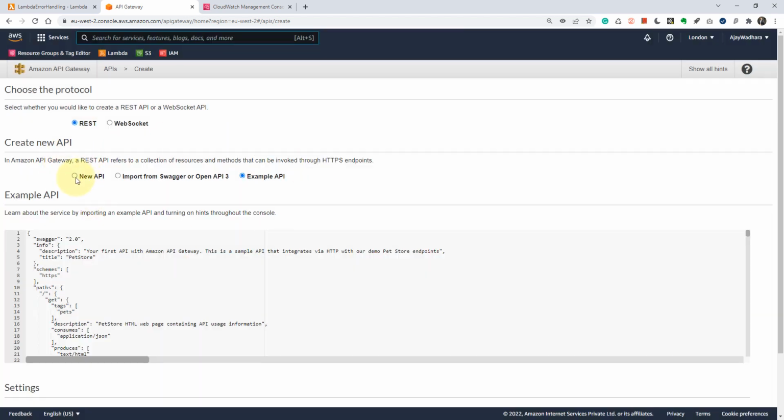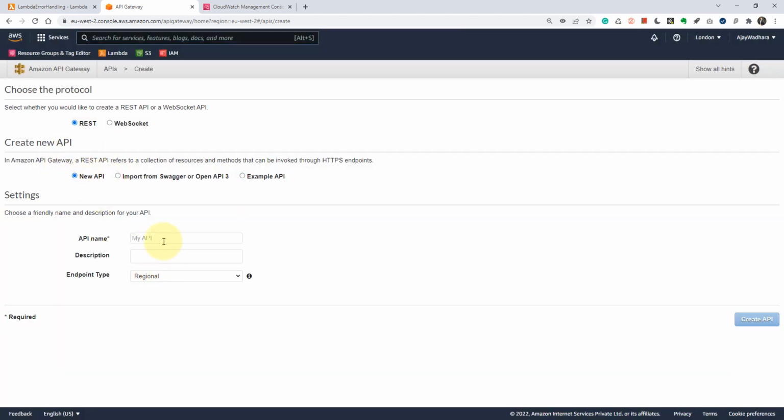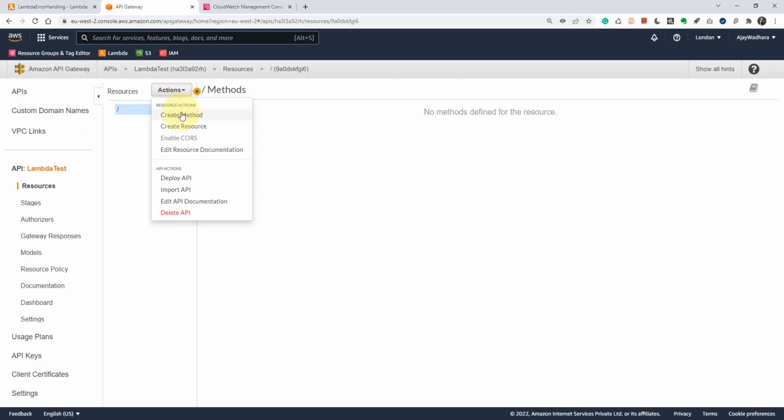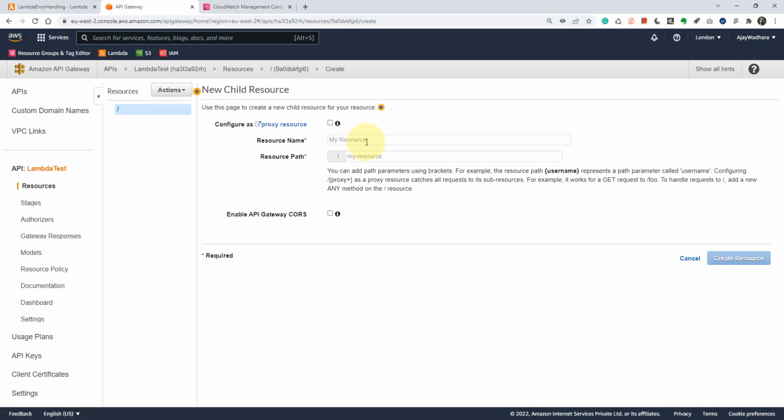I can use a new API. I can name it Lambda test, and the endpoint we need is regional. We don't need edge optimized or private. I can click on create API, click action here and create resource, and I'll name it save.